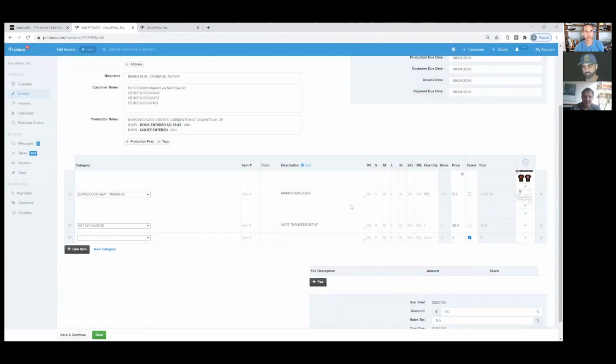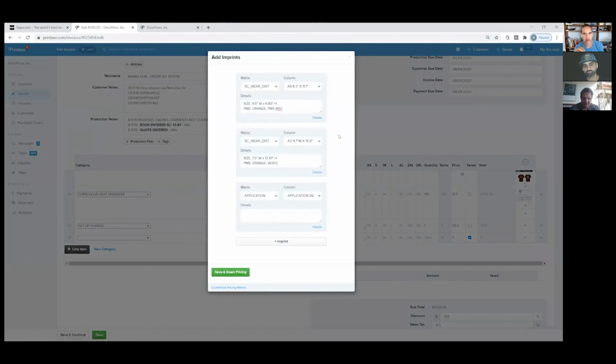Got it. So you recommend putting into the imprint the size of the exact design, and you put in colors. What is the reason for the colors, do you feel? Just to make sure you identify the right one to the right transfer when they get them in the mail?